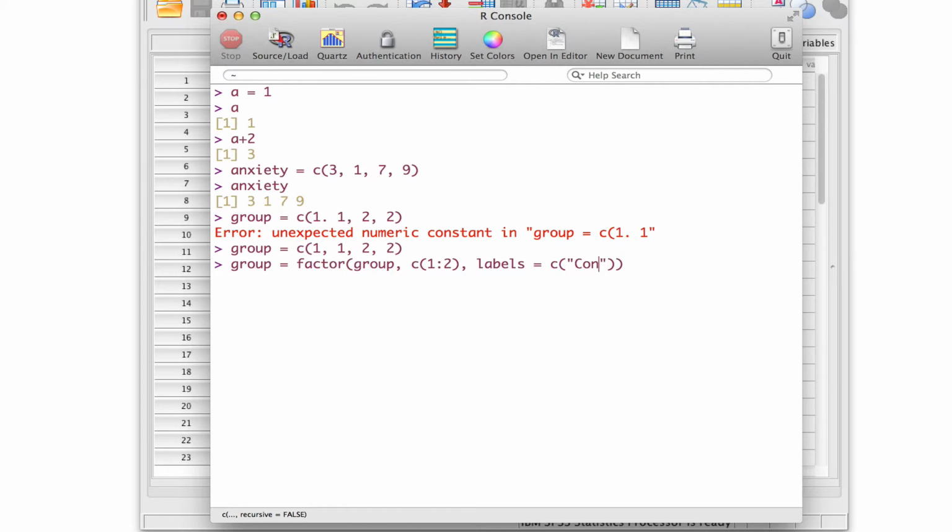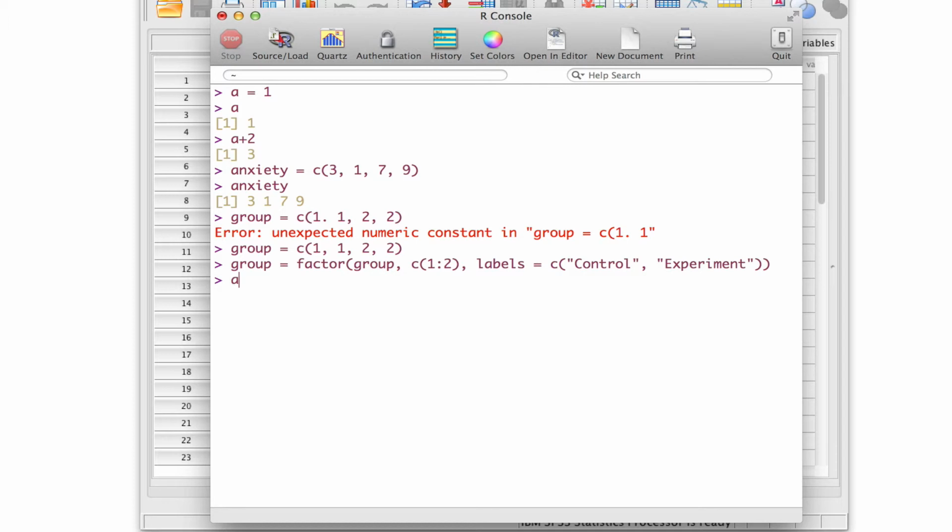Number 1 equals control, 2 equals experiment. So we've now created a factor, but we still haven't got this tabular format.